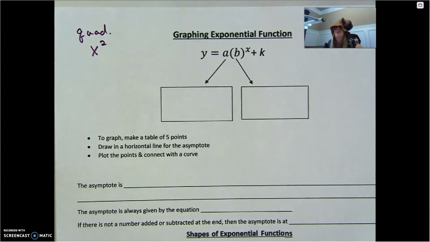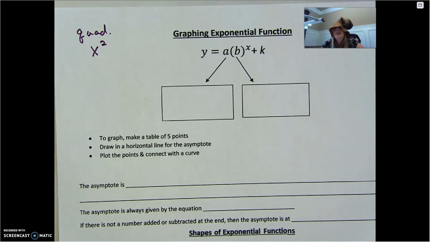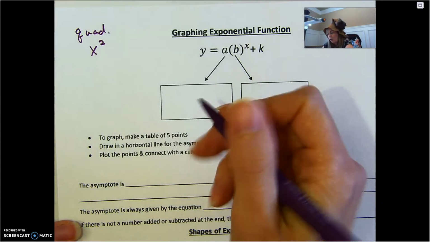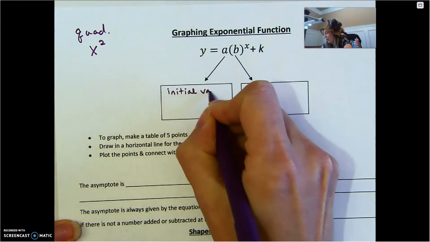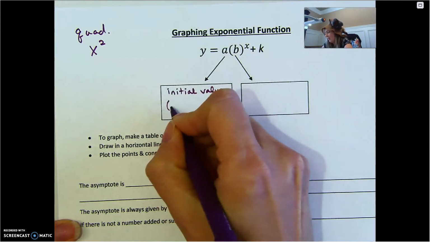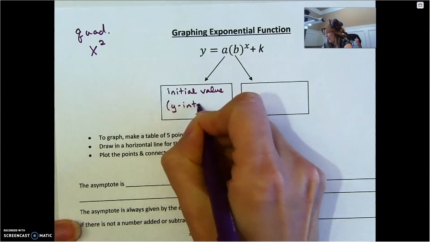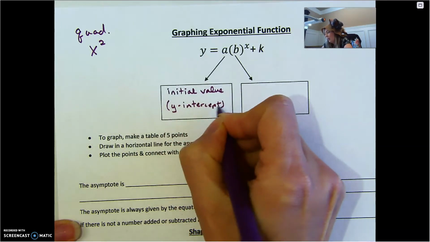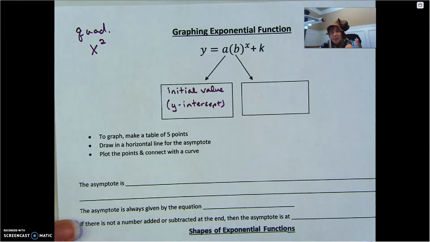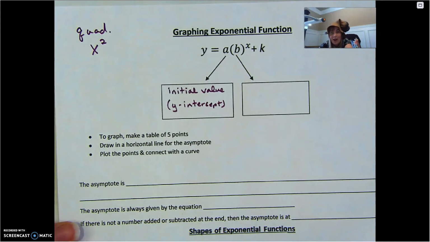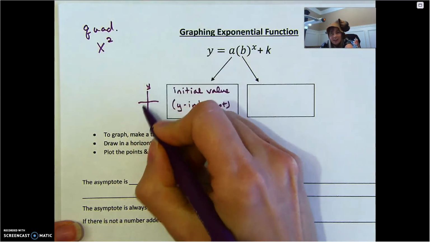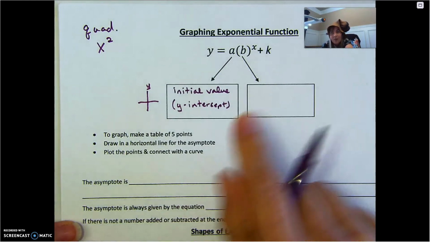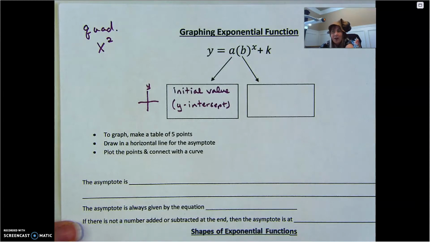All right, so getting the pieces picked apart. The A in front here, this is going to be called the initial value. Think of it, well, it's the y-intercept. So when we start doing some graphs here on the next page, that is where it crosses the y-axis. And if you've forgotten what the y-axis is, no worries. The y-axis is that vertical one. So the A in front lets you know where you are on that y-axis.